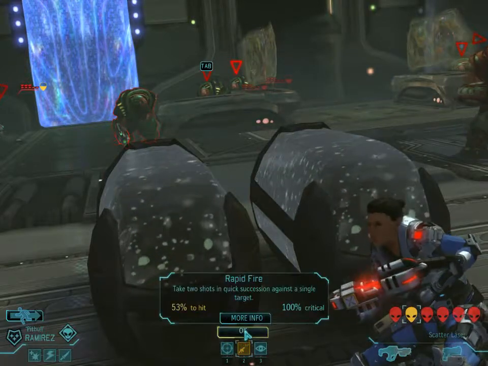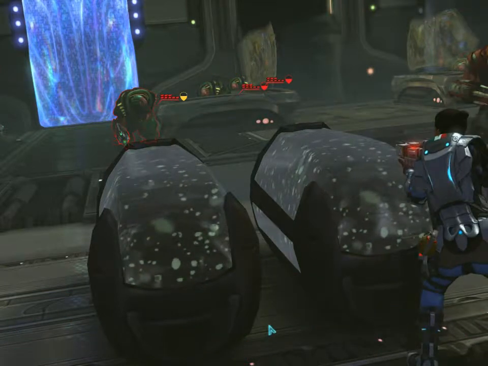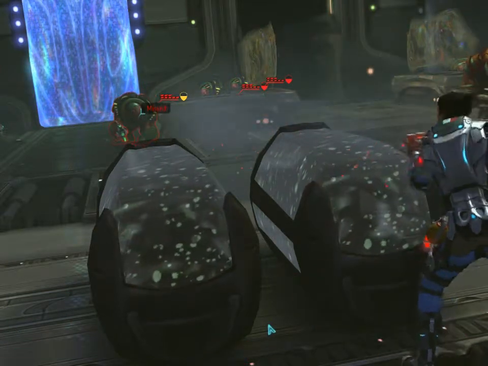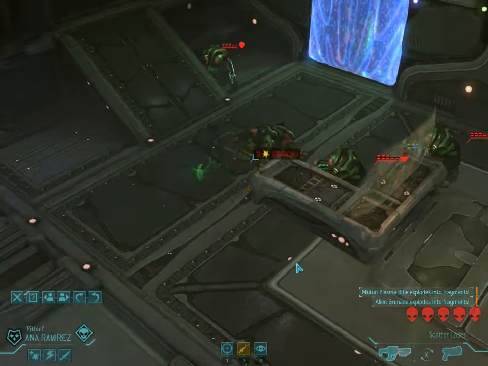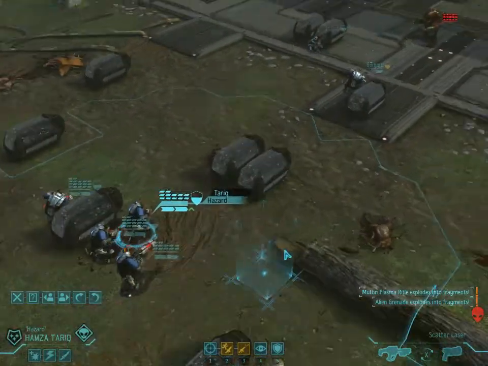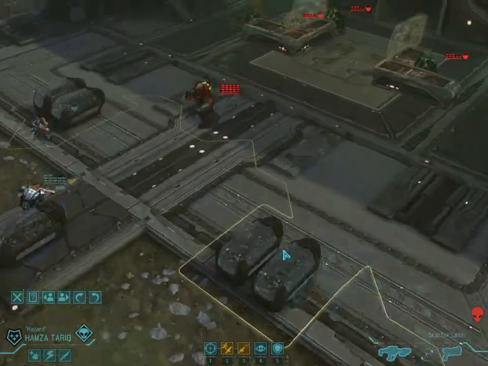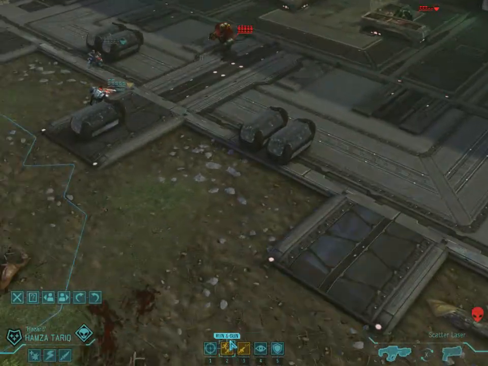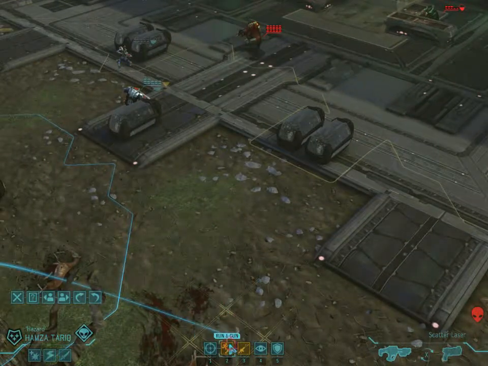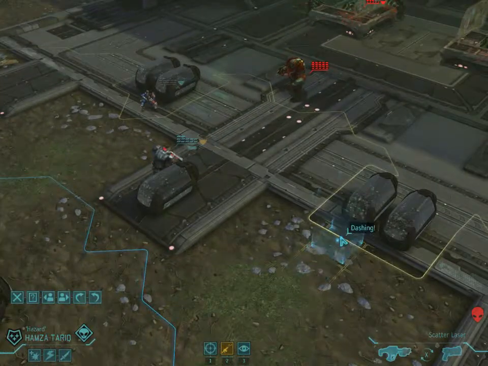I guess to be on the safe side, I'm going to double tap. If one of them hits, it'll crit him and kill him. There we go. Because it was 100% crit, it just wasn't a very good chance to hit, so... yeah. As I said, this one's probably going to be a painful round here.